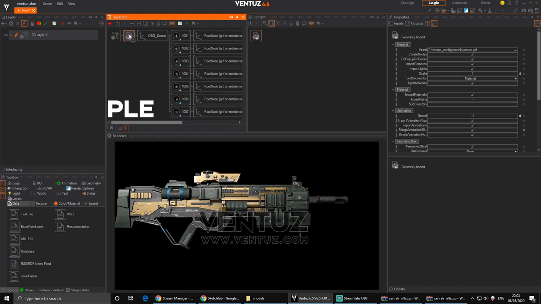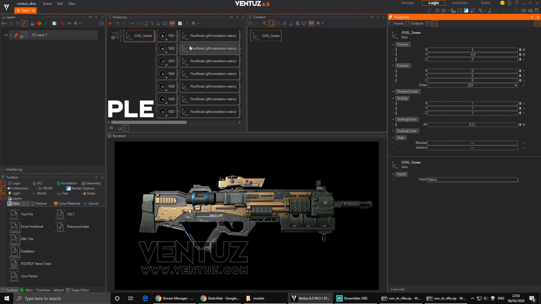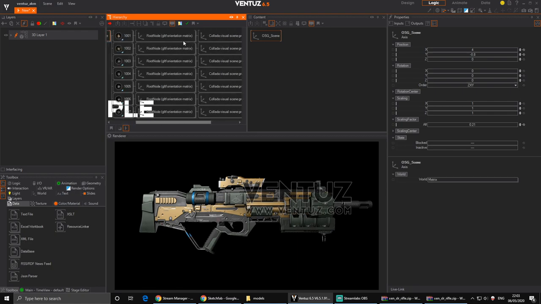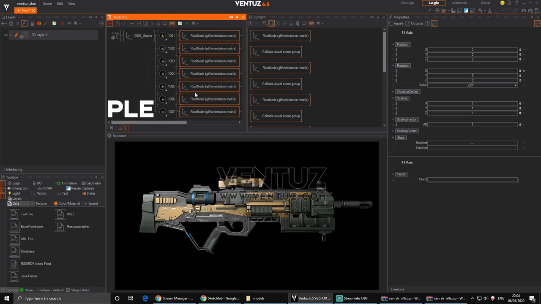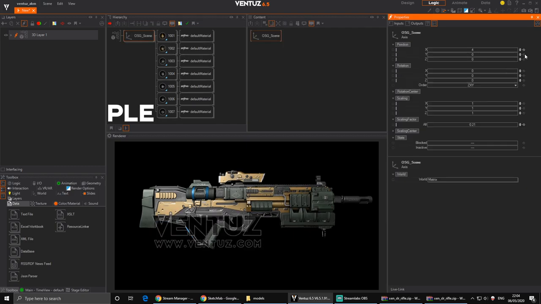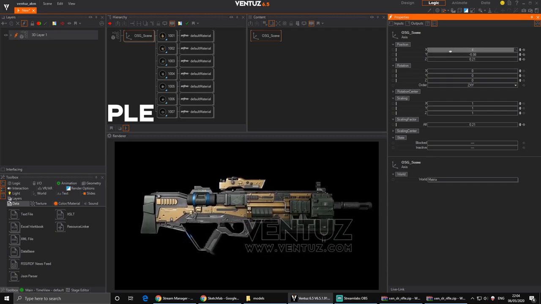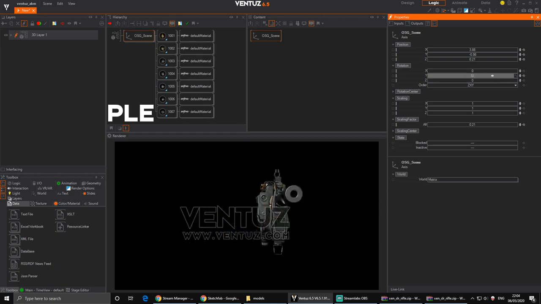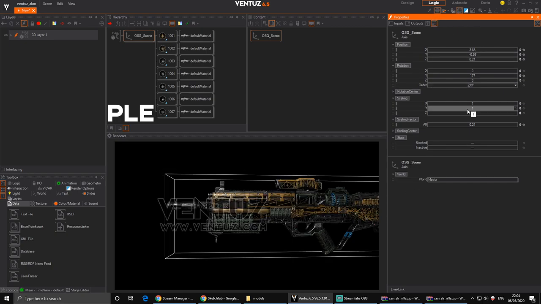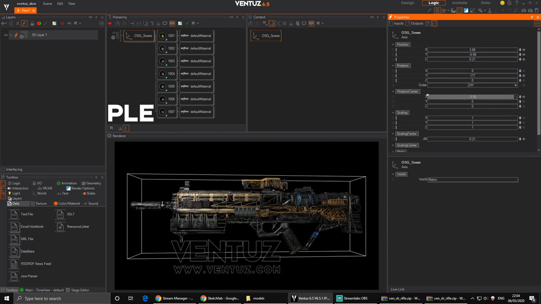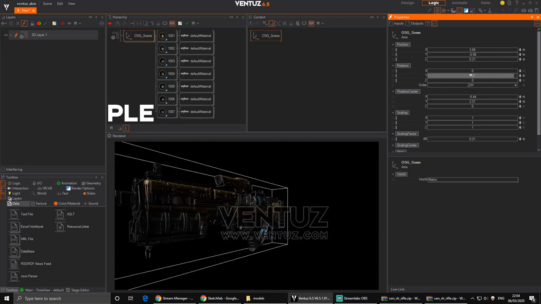What I'll do is delete this geometry importer node because it's already imported now. I'm just gonna position it a little. You can clean this up if you want, get rid of these additional ones. I think you can delete those, shouldn't matter too much. There you go. Okay, I'm happy with that scale and size. Let's rotate it. I'm not happy with the pivot point, so I can go in here and adjust the rotation center, move it up. Let's see how that rotation works. Yeah, that looks much better.